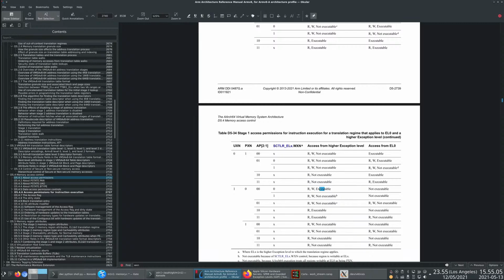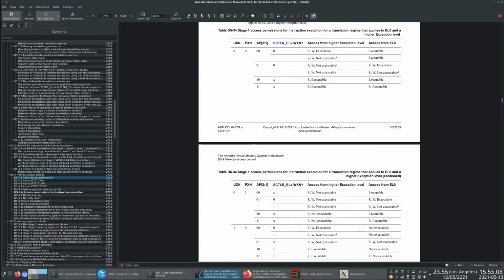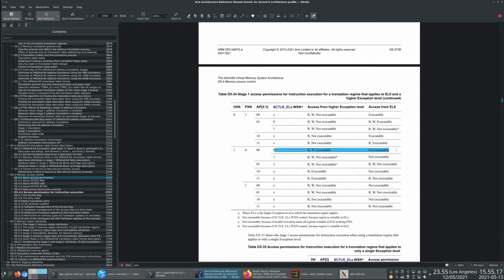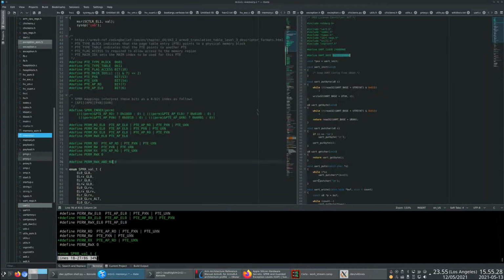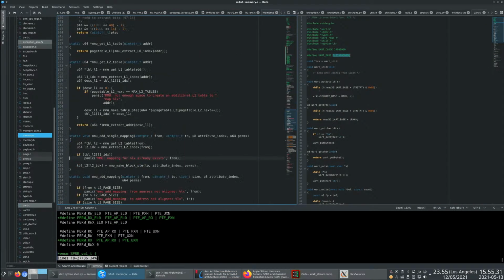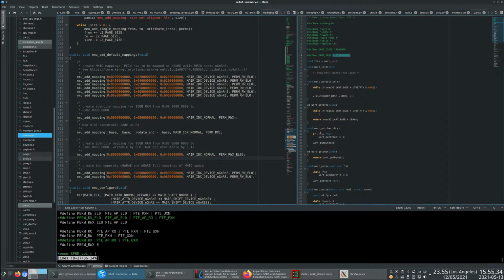RW executable. Executable EL0. Yeah, there's no... because RO is global. Okay, so there's no way to do this. So effectively, for one, the EL0 stack is broken. I need this RWX EL0, yeah.